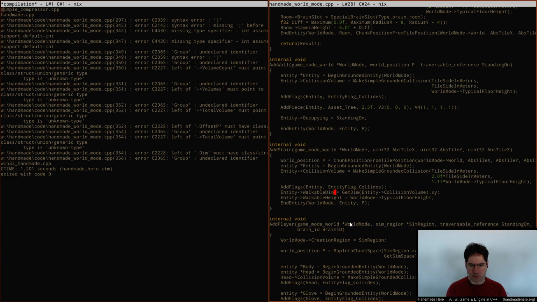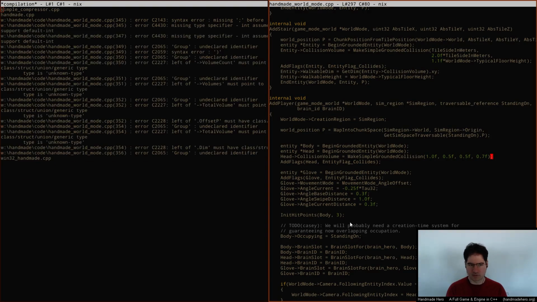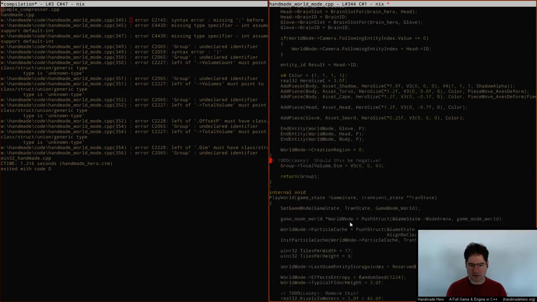I'm not sure what the walkable dim and walkable height bit is exactly. I'm not sure what we use those for. It's taxing my memory at this point, but we'll leave it in for now. None of this stuff has to be here anymore. That's gone.